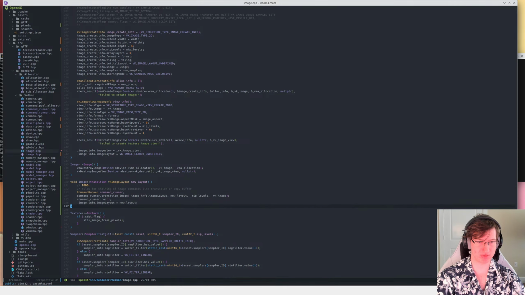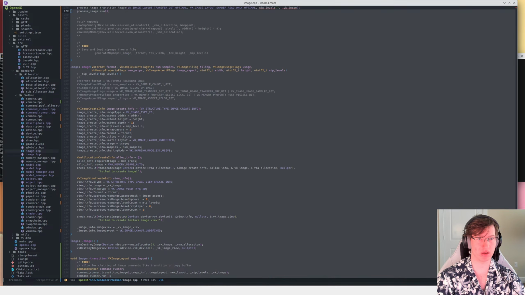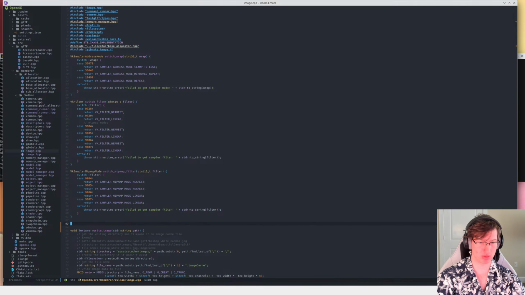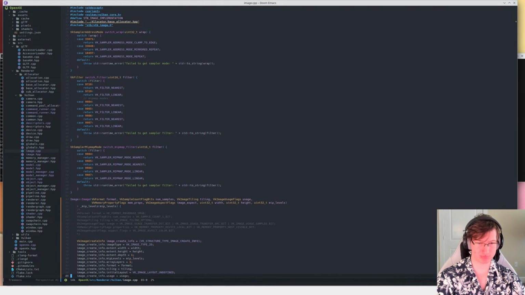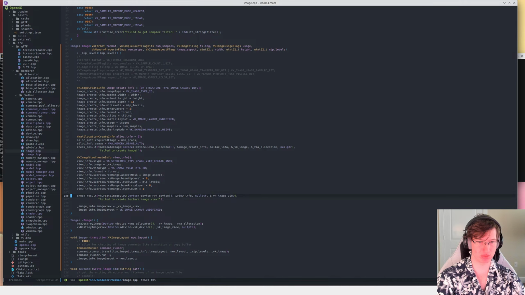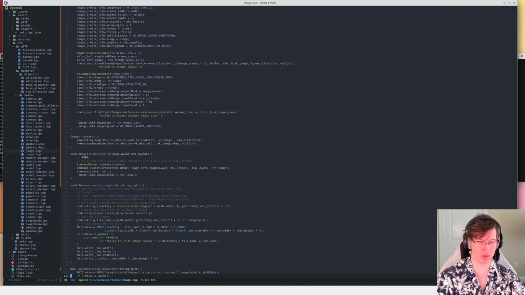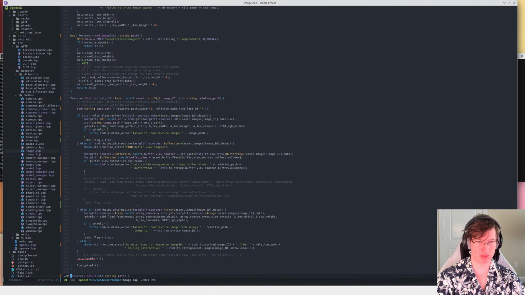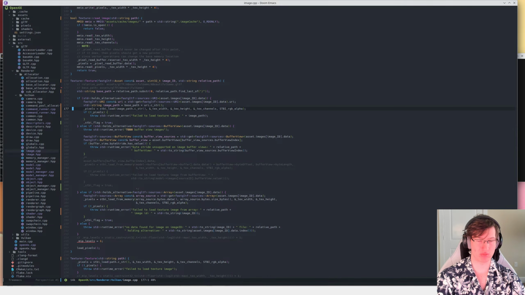So then there's image transition. So let me take all this and move it to the top. Put it here. So there we go. There's image. That'll handle everything there. I can transition it. Texture write, texture read. So pixels equals stbi load.